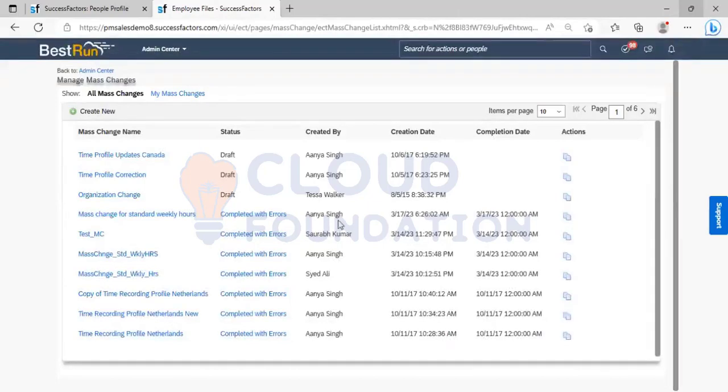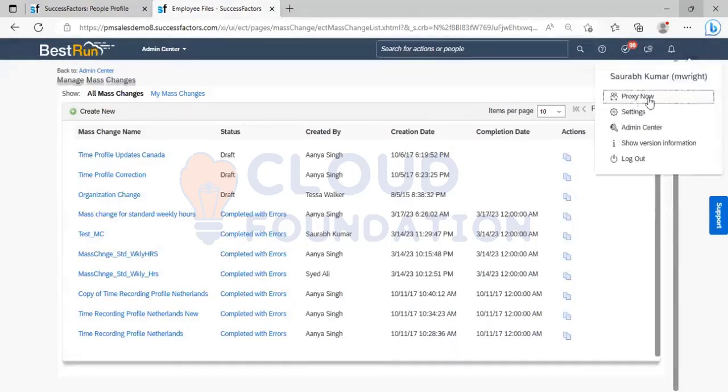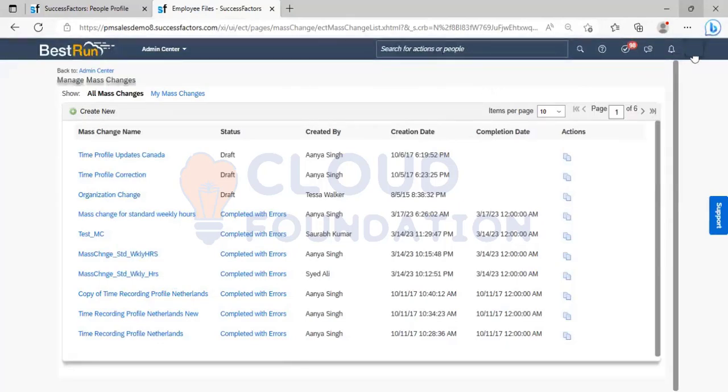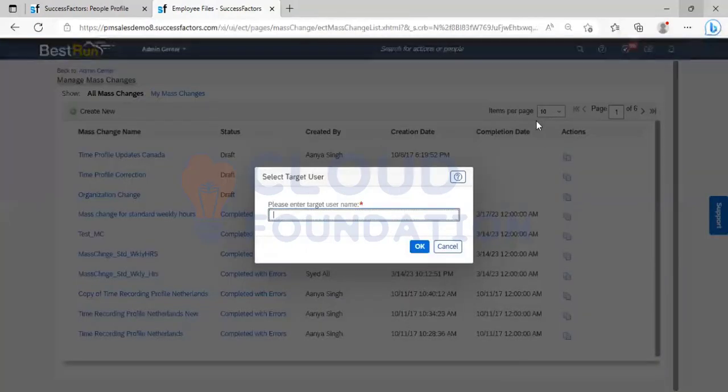For this account I don't have the right to perform manage mass change. So first of all I will proxy to SF admin.